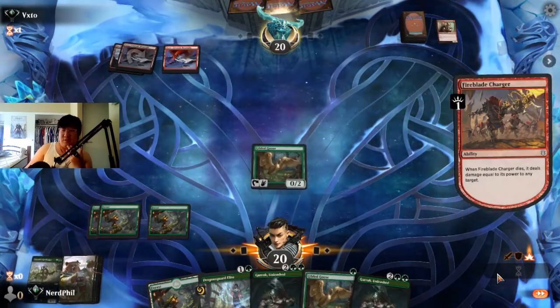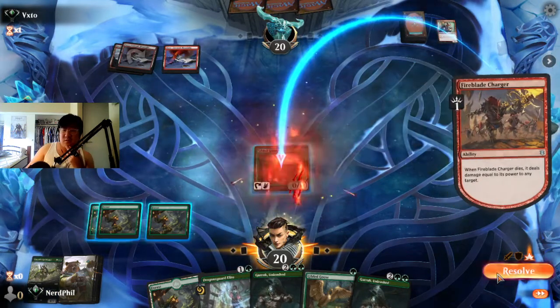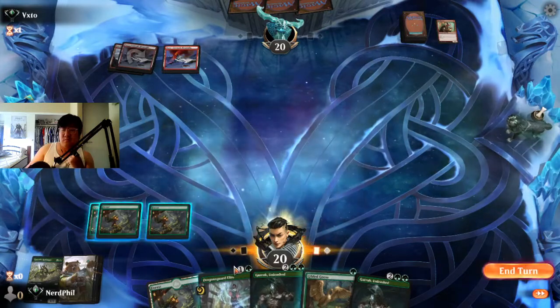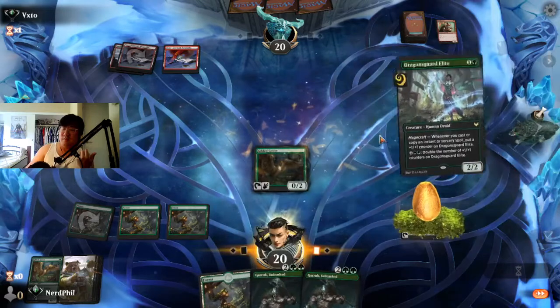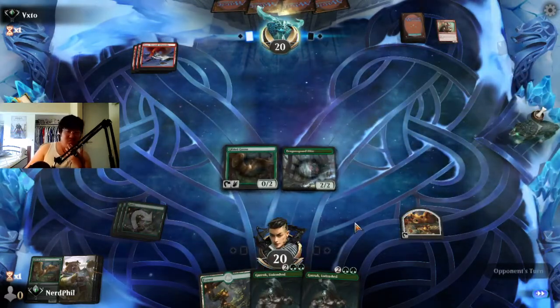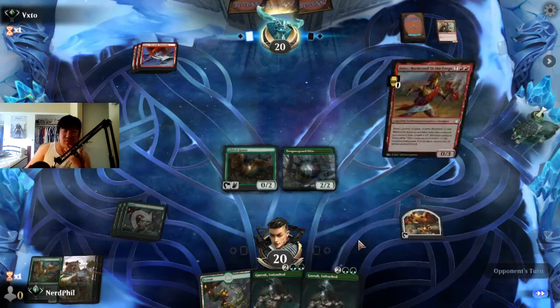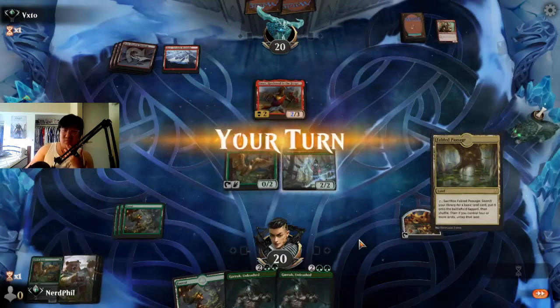I'm gonna lose the Gilded Goose, which is fine. He's already done his job. And then we're just gonna play our other stuff. This feels pretty good. I wiped out their entire board, and we have a Garuk Unleashed in hand. I don't know. I feel like we've got the upper hand here, right? Could be wrong, but it feels pretty good.